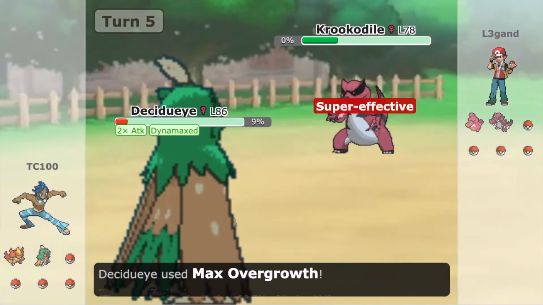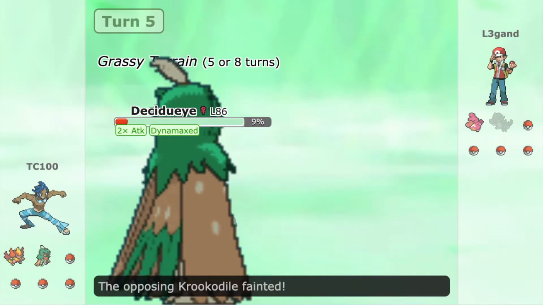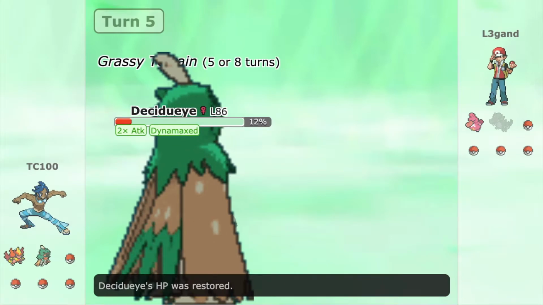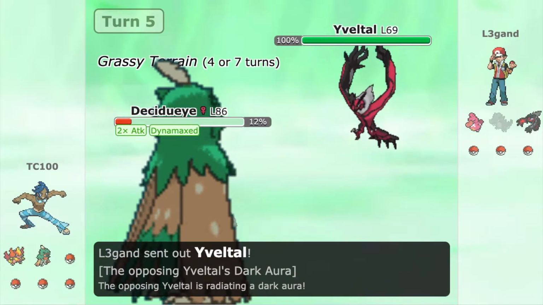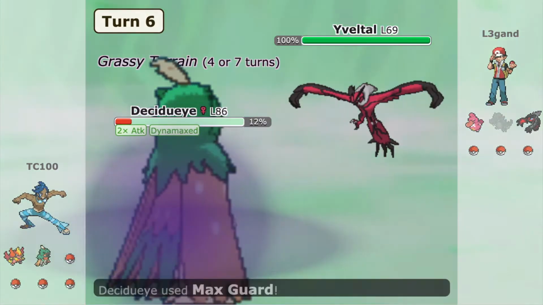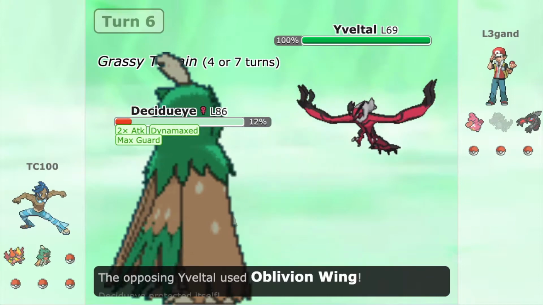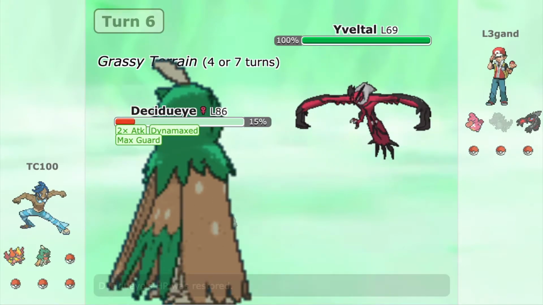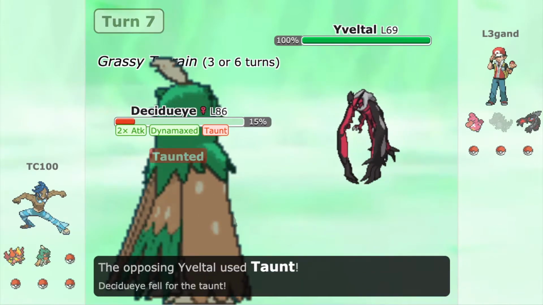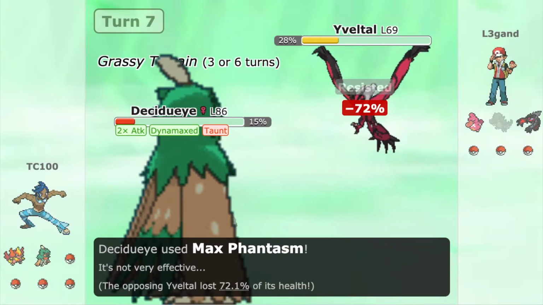So we have a plus two to Cinderace here. We go for the Dynamax, so a Max Overgrowth is definitely going to knock it out. And on the plus side, I'll get some HP back because the grassy terrain is active. We have a Valiant Veltal here, and that's the downside with a random battle, because you have access to legendaries as well, which is kind of crazy, but it is what it is.